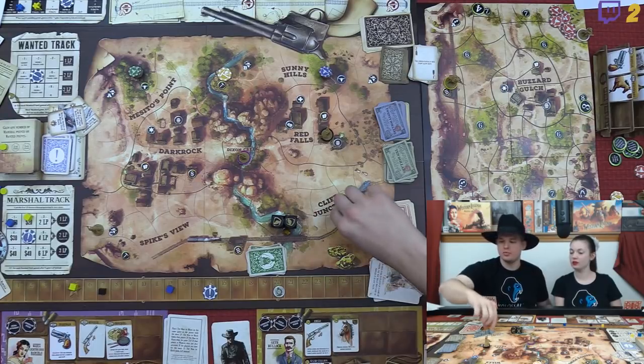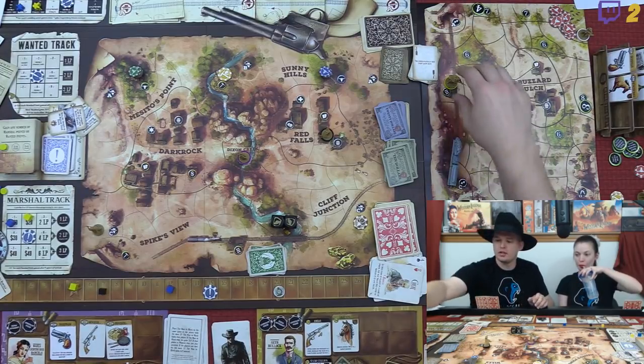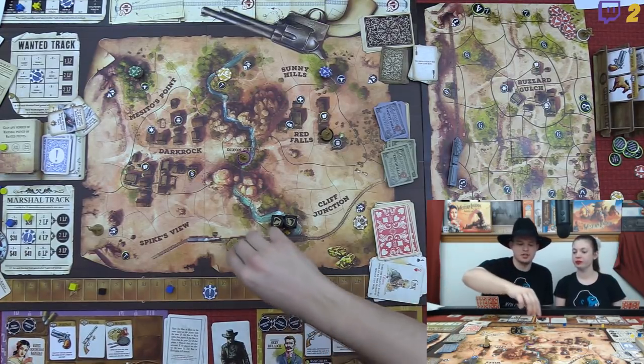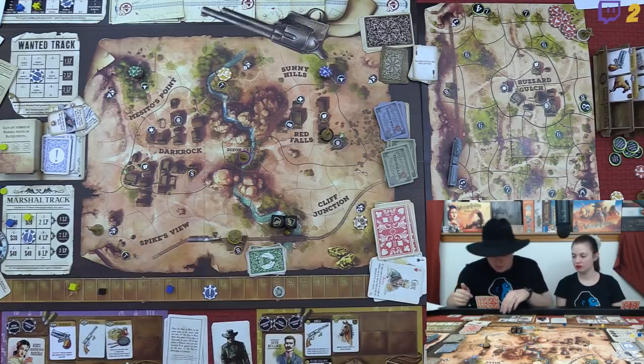$10. Oh, I need to move the train. Yep. All right, here's my $10 to take the rail, the train. Moving over here to the main board. And then I have my movement still. So that was 1 action. Second action is going to go 1, 2, 3. Oh, you know what? Dang, I need to use this money first.